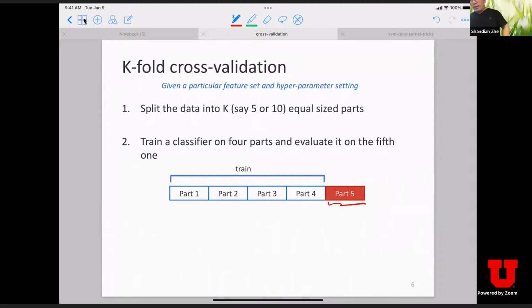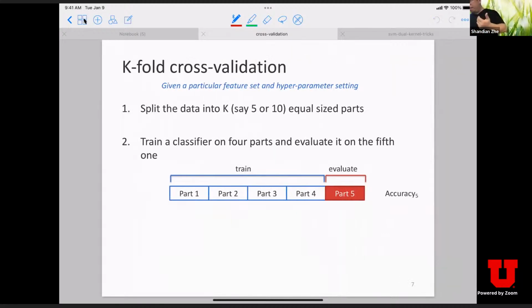Then for a particular hyperparameter setting, say C equals 0.5, I use these 4 parts for training and test my learned model on part 5. I get one accuracy. This is not sufficient because I just use one part for test.